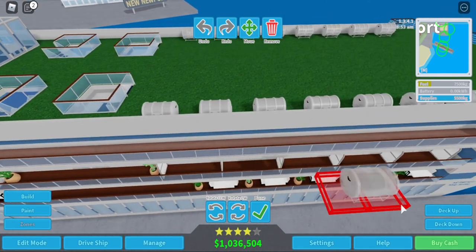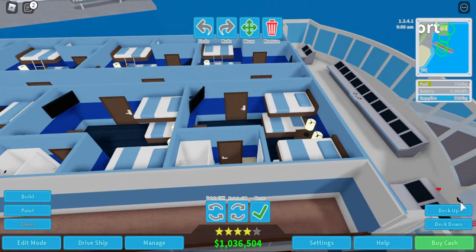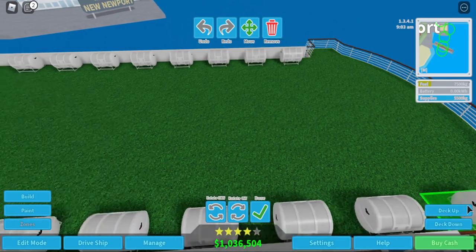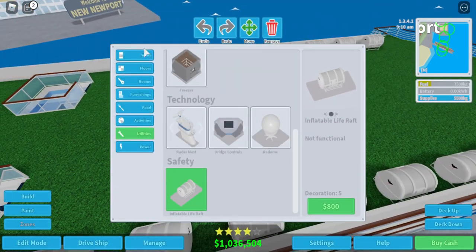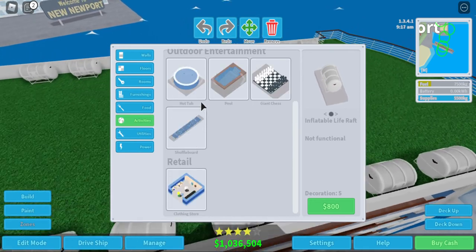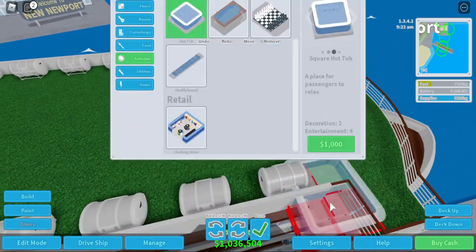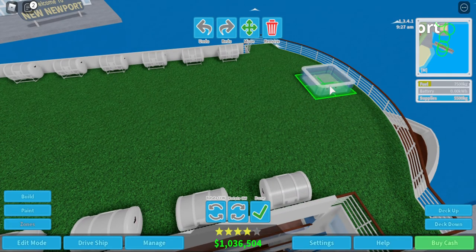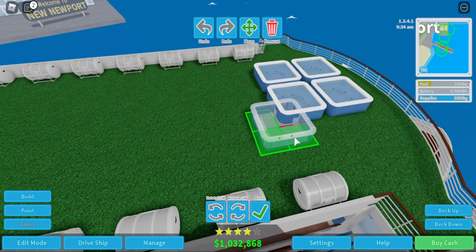And then, do I have enough space? No, I don't. So, no pool. I'm not gonna put a pool on this ship. But I am gonna put some jacuzzis. And so that it looks like a pool, I'm gonna put down the square ones. Let's put them right here. Yeah, 4x4 is enough.